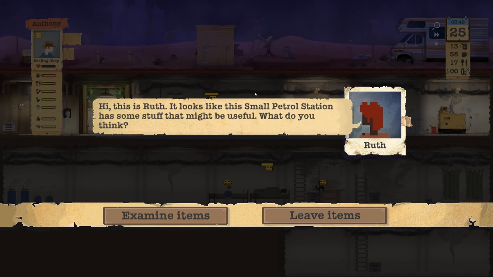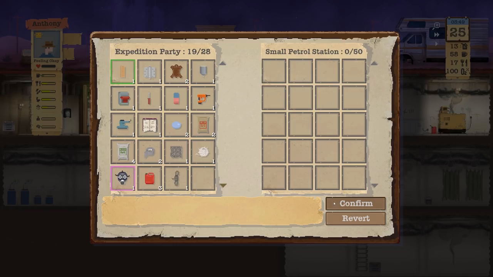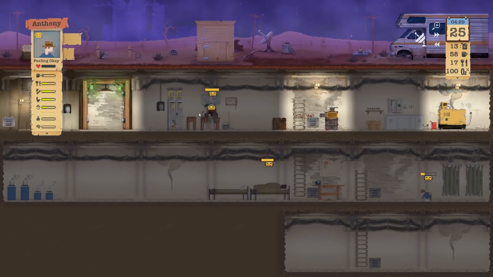Let's accept the transmission. Small petrol station. Examine items. What a surprise. It's full of fuel. All these raw resources, we're going to take them with us. Confirm. Bring them back. We do need to clean the shelter. It looks to be a bit dirty, but we'll let Anthony go about his business, and then we'll do that.